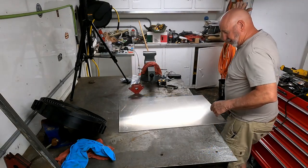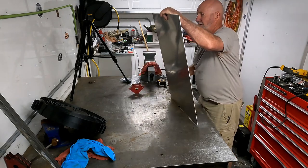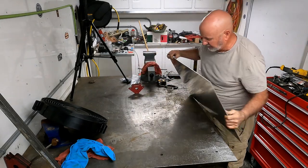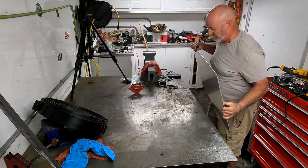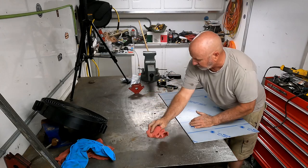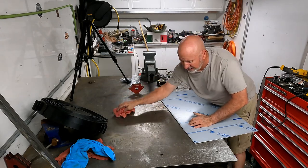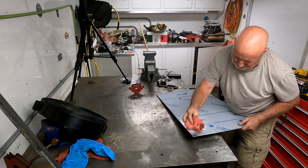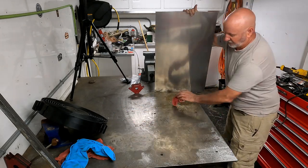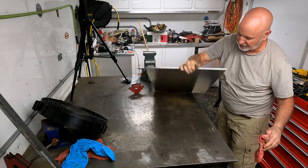Okay, with the initial cuts done, now I'm going to flip it over. For my purposes, it doesn't matter which side is out. I know this is the finished side, but because it's on the back of a forklift, I don't think it really matters. So we're just going to use that as a marking surface and keep going.